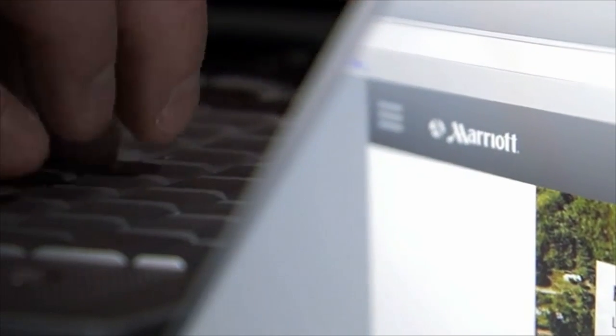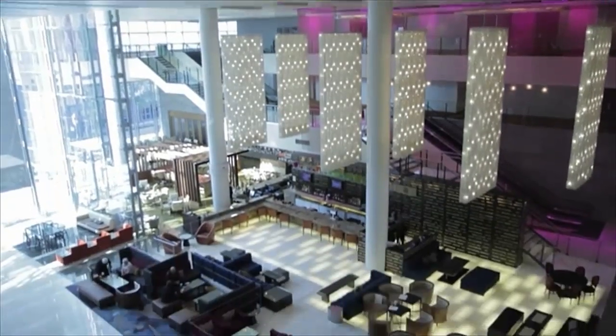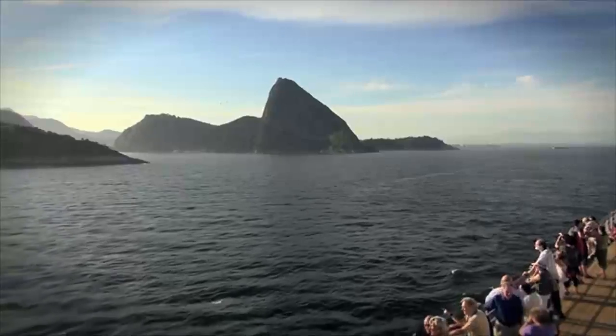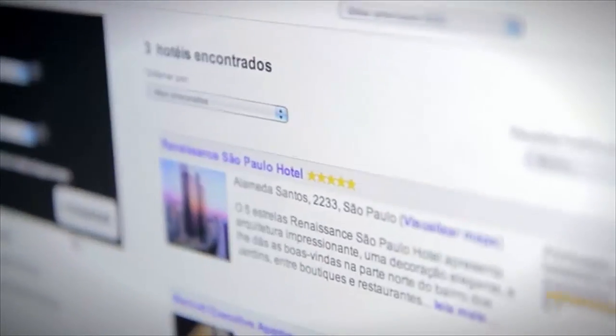Our engagement and experience with our guests starts way before the check-in. It really starts when someone starts to research their reservation online. When we first engaged Marriott on the topic of global experience management, the one thing that became immediately clear is that the passion they put into the on-site guest experience extends to the online experience as well. Marriott has opened several properties in the last 5 years in non-English speaking countries. In order to reach these customers and support these new properties, we have to localize the content. But it's not really only about localizing the content, it's really about localizing well and making sure that we provide the proper user experience for these new customers.